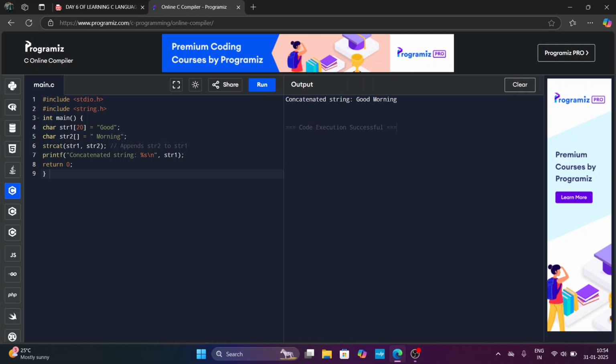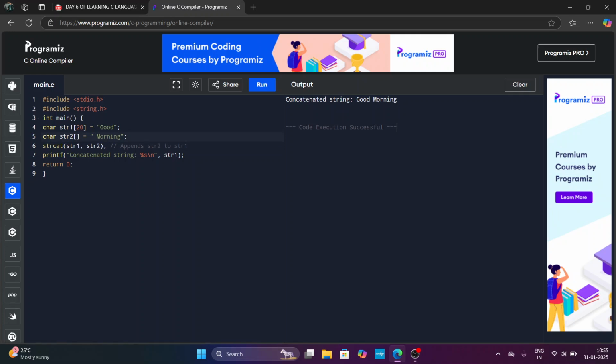The concatenated string is good morning. Good is one string, that is string 1. Morning is string 2. These are two different strings, that is, the string 1 variable contains good, and the string 2 variable consists of morning. But I am using the strcat function, and I am concatenating string 1 and string 2. So it will join both variables. So good plus morning, that is good morning.